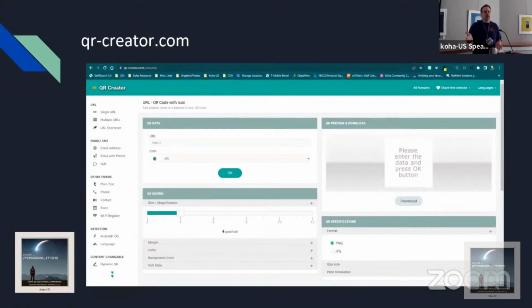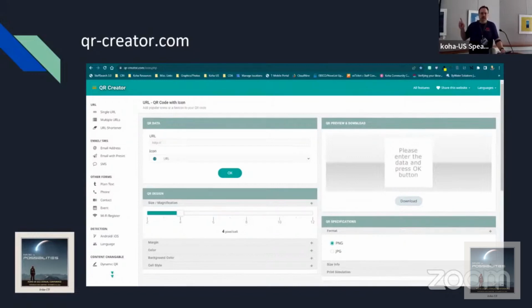Now, if you're using QR codes for anything, not just stuff in the library, but for whatever links you're using, there are some things you should know about QR codes. I had to learn this by trial and error, and I've had to educate some people that I knew who were doing some QR codes.